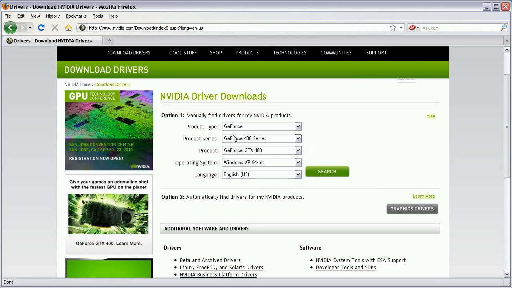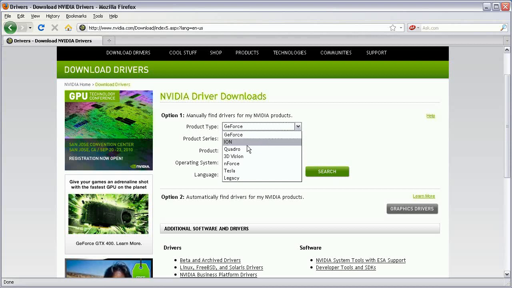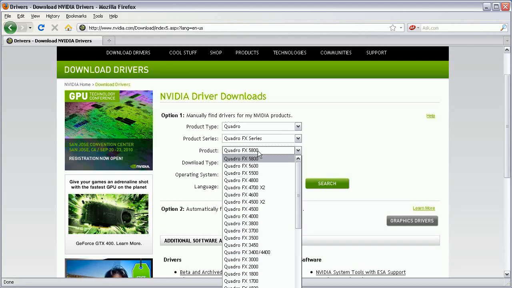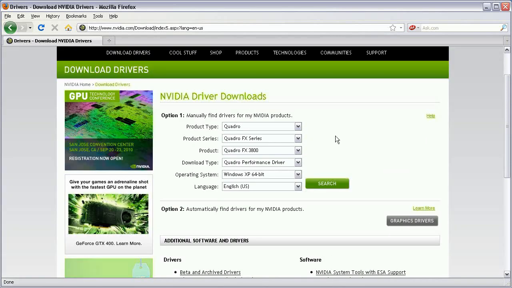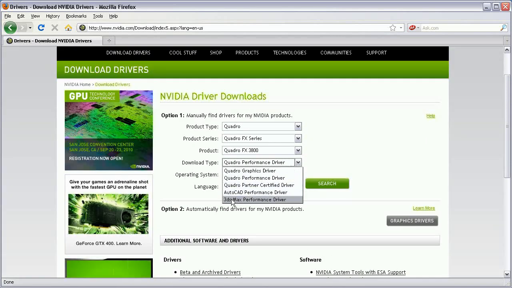And here you can choose your product type, which is Quadro, and choose your model right here. In my case, this model, and choose Quadro Performance Driver. It depends what kind of software you use, because as you can see there is a 3ds Max Performance Driver, but I downloaded this driver and I'm pretty happy.